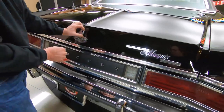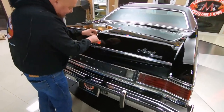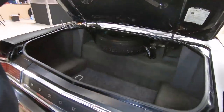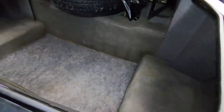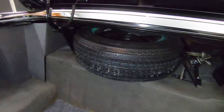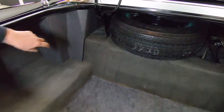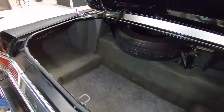We're going to take a look inside the trunk — one of my favorite things. Look in that trunk. You can tell nothing was ever in that trunk, and I believe that's probably the original spare. Look at that thing. Isn't that neat? For all this to have lived all those years, man, she's beautiful.